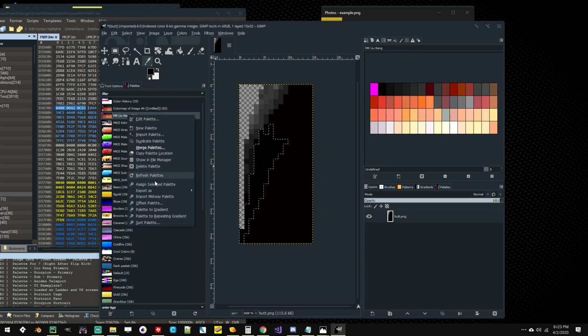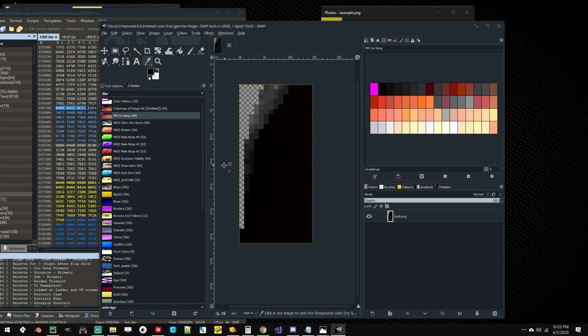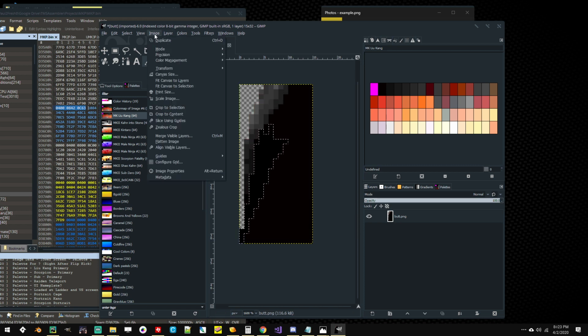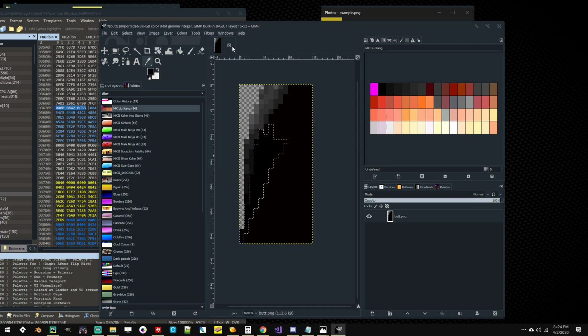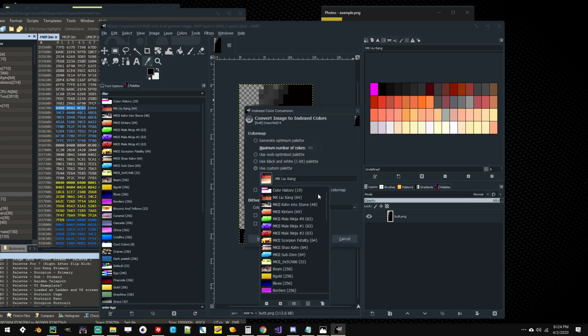So when I apply this, you should see what I'm talking about. Actually, it did not do it. Okay, I have to do it this route. Oh, it might not work right since it's already diced up. I'll find out here real fast.